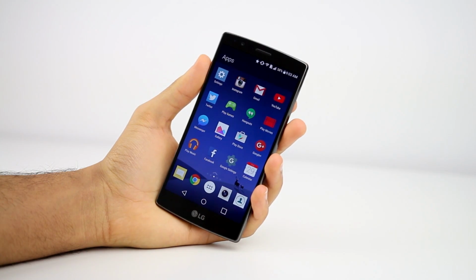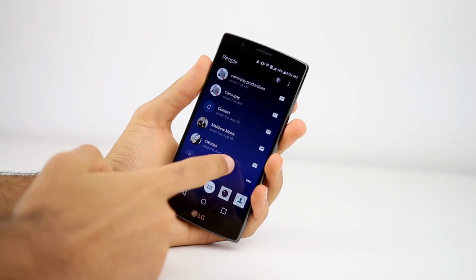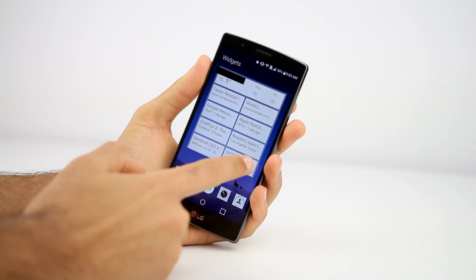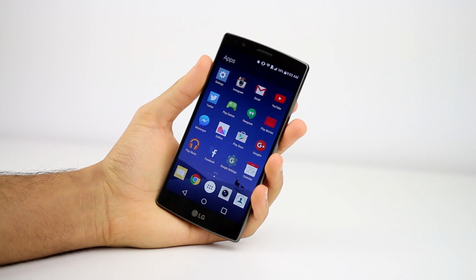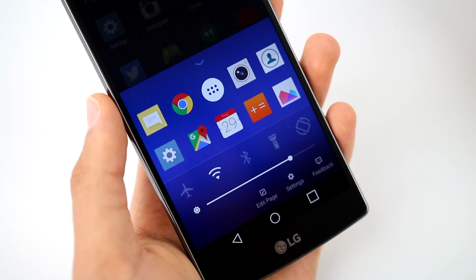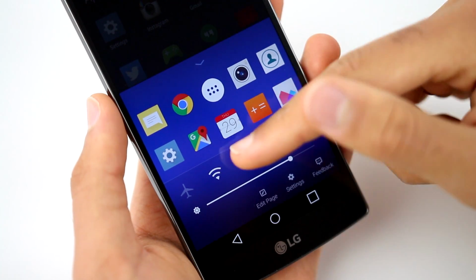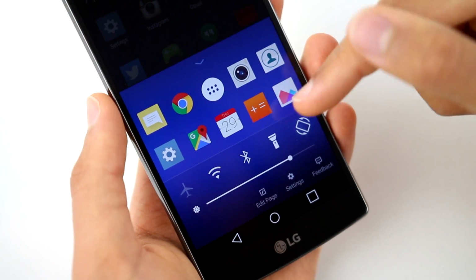This launcher is basically broken up into five different categories: apps, people, notes and reminders, widgets, and recent. There's also a swipe up tab that lets you quick launch applications and some iOS-like quick toggles. This tab is one of the most unique parts of this launcher and makes it very easy to access important parts of your phone quickly.